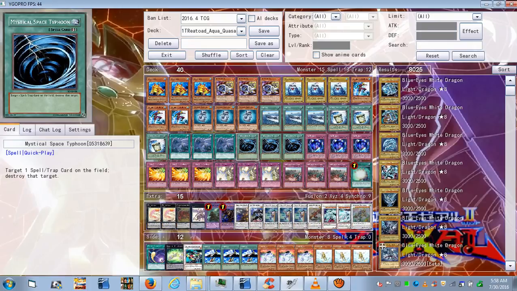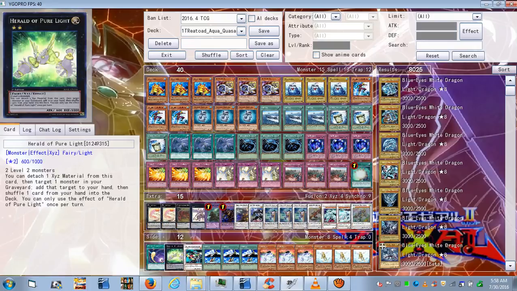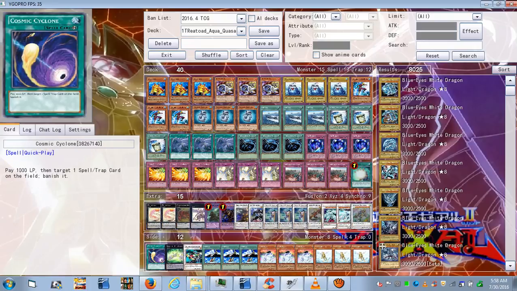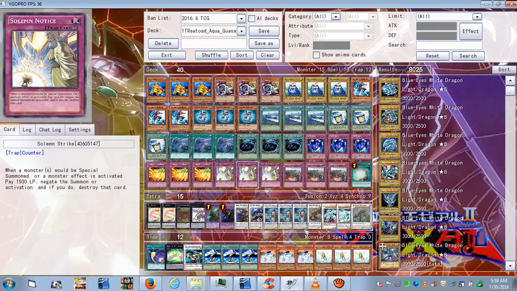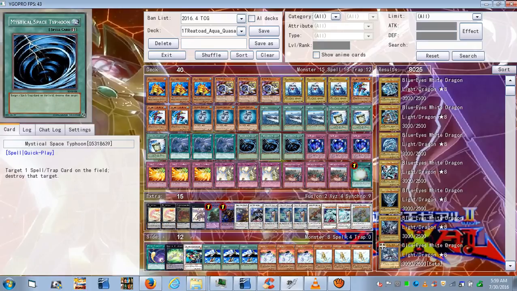Mystical Space Typhoon helps you get rid of back row. Since I'm using Imperial Iron Wall, using Cosmic Cyclone is not practical, as well as I'm already spending a considerable amount of life points in this deck by playing Instant Fusion, Red Screen, and Solemn Strike, so it makes no sense to put more and more cards that require life points, right?